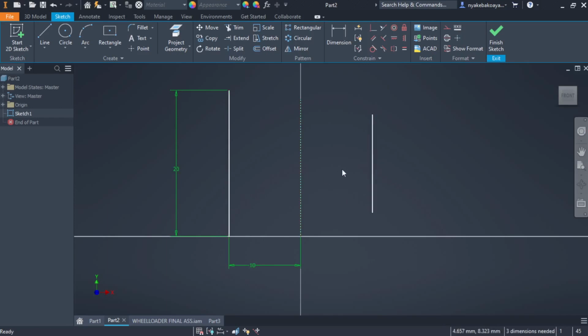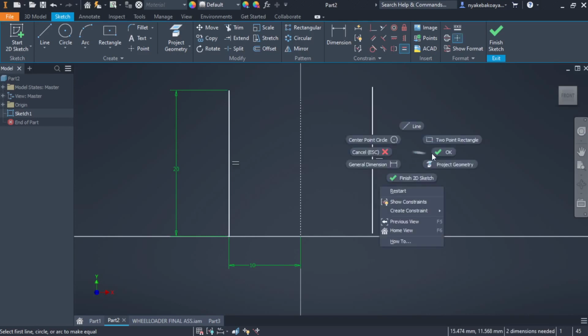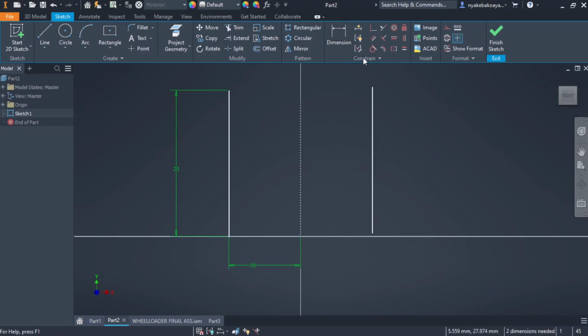If you drag this one, you can still make it any distance you want. It's short. Let's say now you want to make it equal to the other one, there's an equal tool, so click equal, click this as your first line, and then this as your second. Now you see the two are equal. If you come to measure, see they are 20-20. Okay, that's about the equal tool.